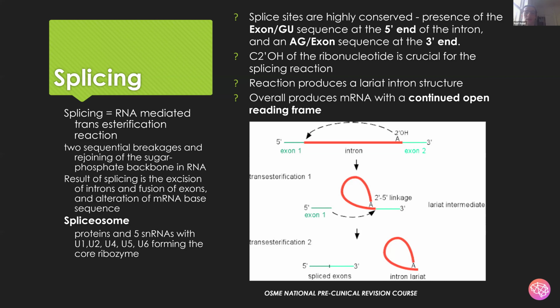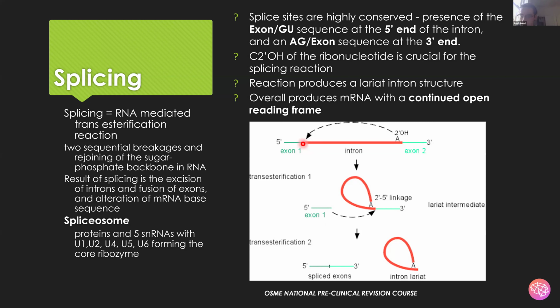Now, why this occurs with RNA is a whole long discussion in and of itself, but one of the main distinguishing features of RNA is that it has the sugar ribose instead of deoxyribose. And so what you have there is a hydroxyl group on the 2nd carbon of ribose. And this is actually crucial for the splicing reaction. I'm going to go over it briefly, but essentially that hydroxyl group of an adenosine in the branch point directs a nucleophilic attack on the 5' splice site.